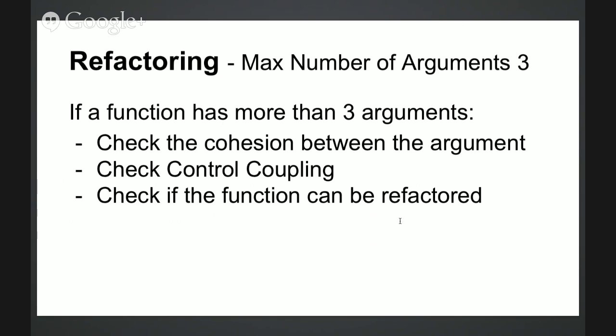So if a function has more than 3 arguments, think why it is this way. If the arguments have high cohesion, instead of arguments, pass an object that handles those arguments. Or the function itself should be divided. Study. There are very, very few reasons I found that you need to use more than 3 arguments. Seriously, think about this and refactor. It's going to be important.